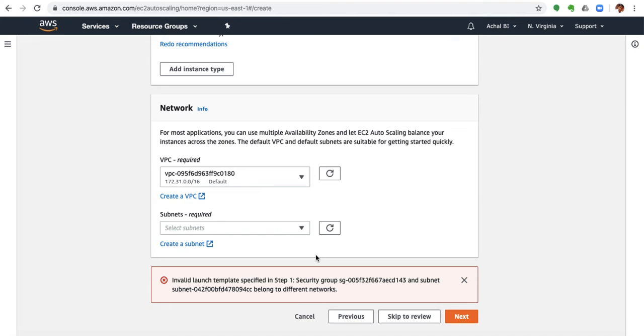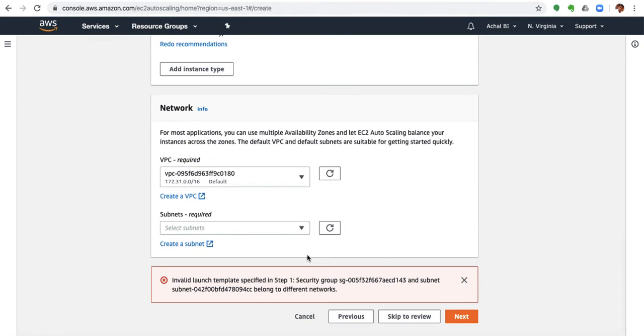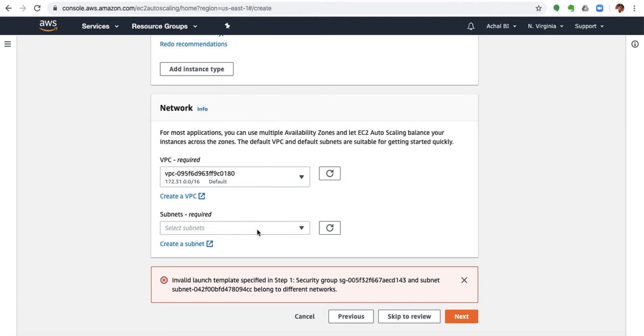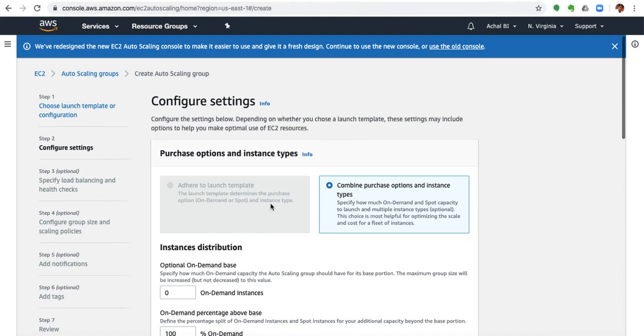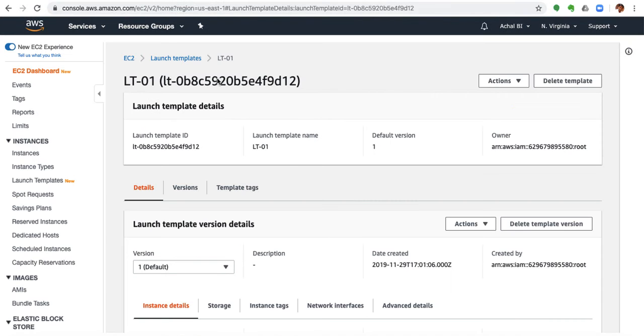I think we should have changed it. Let's create subnets. I should have changed the template. Let me go and change. Let's create a new template for this.